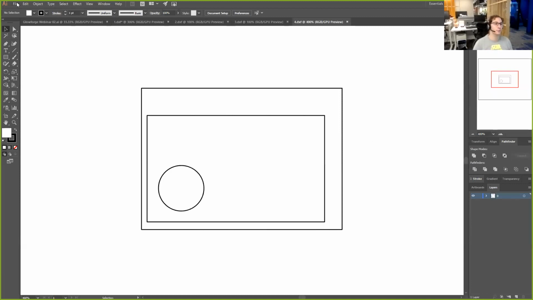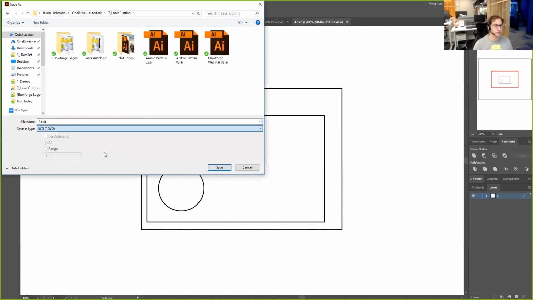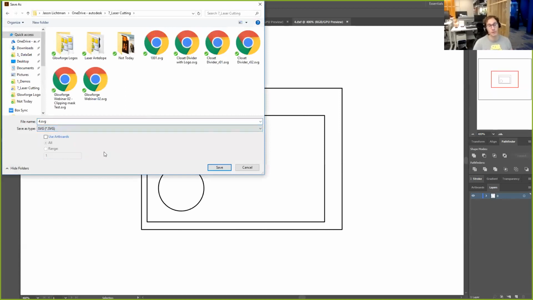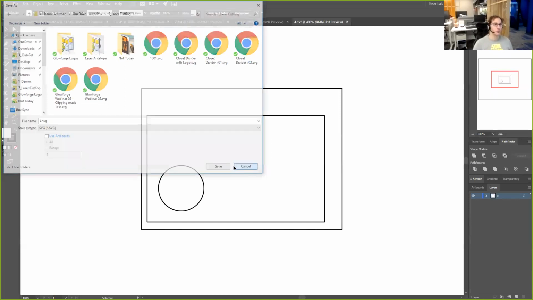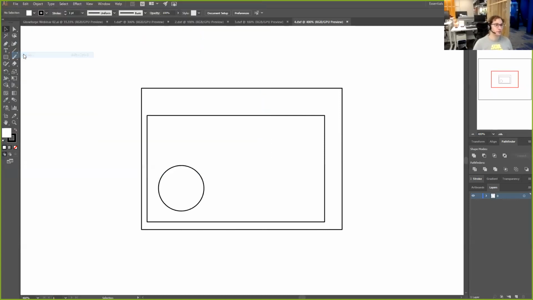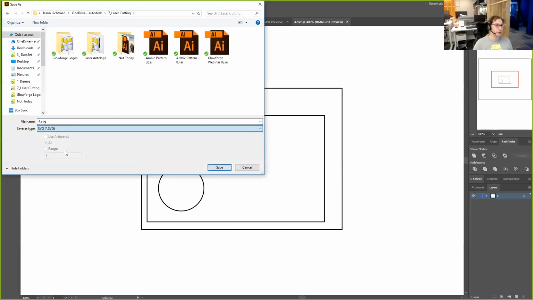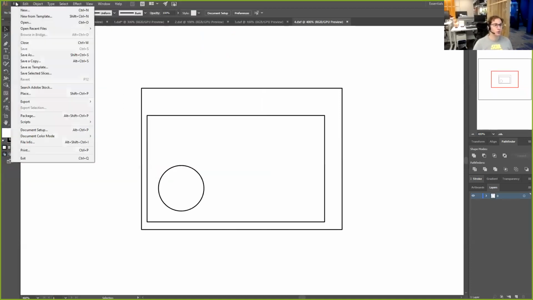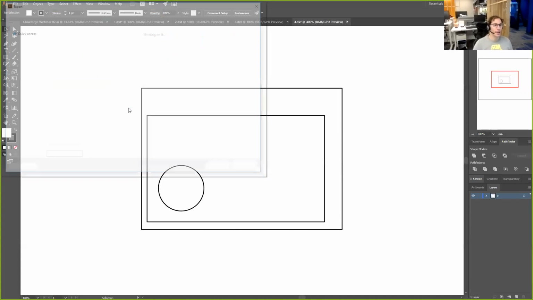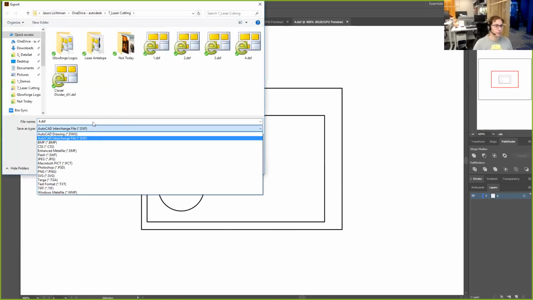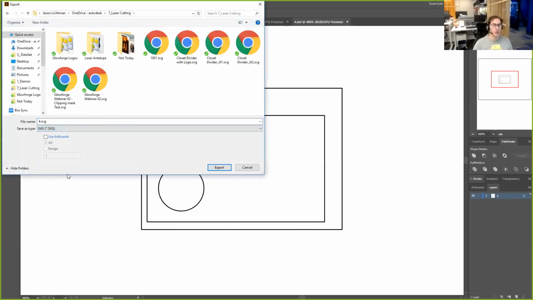And then from here, I can say File, Save As, choose SVG. By the way, SVG as an output for Illustrator can be found in both File, Save As, I'll do that again, File, Save As, and you can see it right here, SVG. You can also go under File, Export, Export As, and I believe you'll find it right here. Perfect. So SVG is in both locations, but DXF is only in the export area.